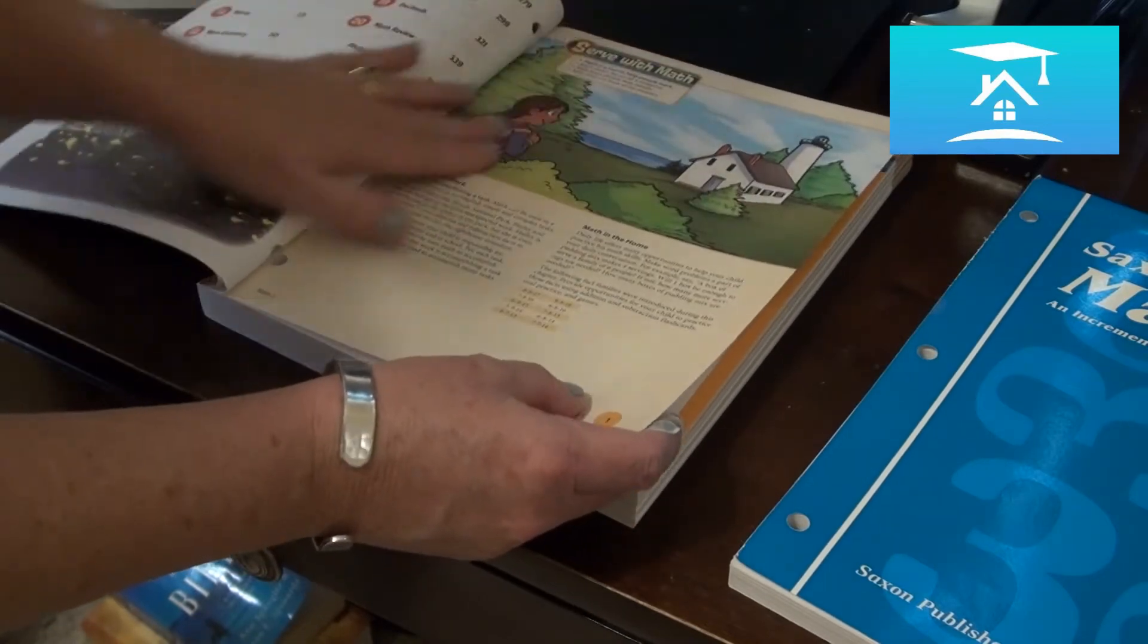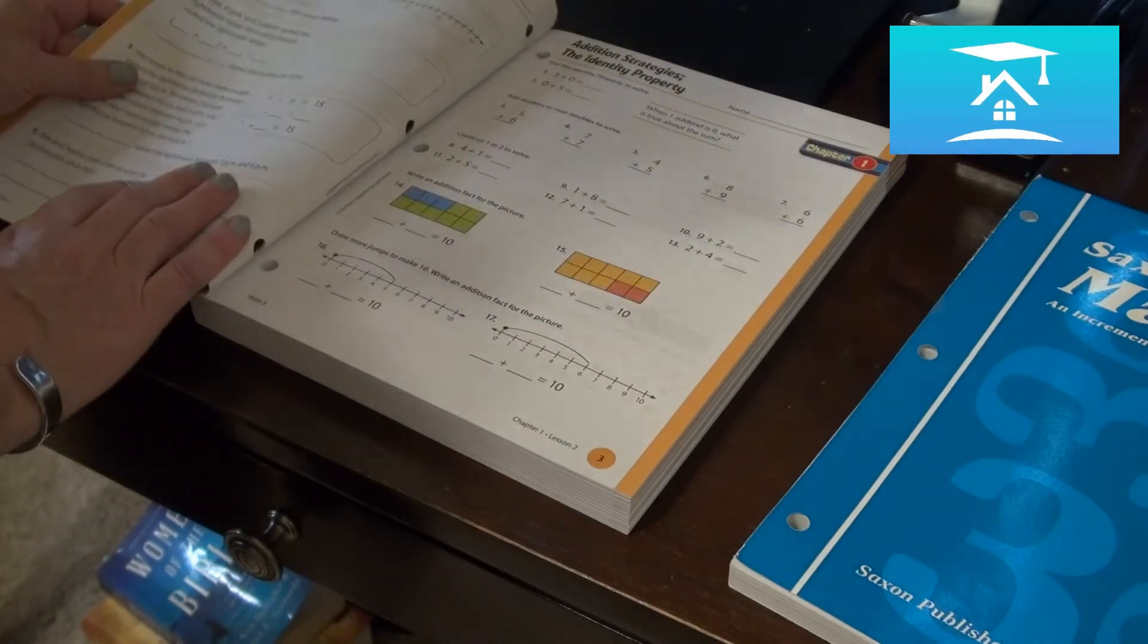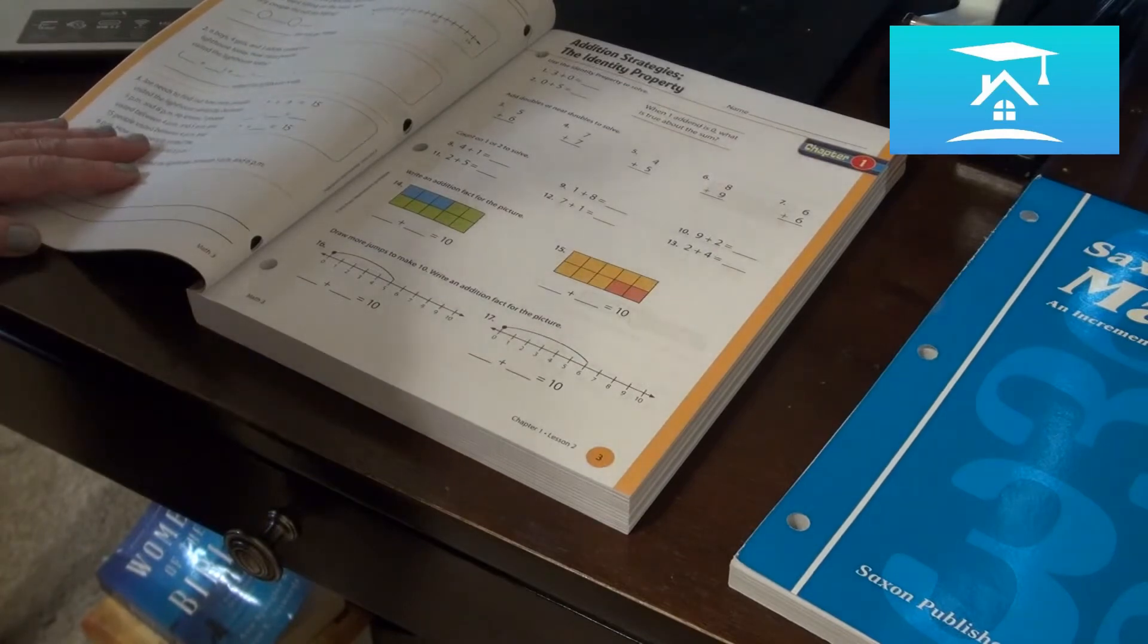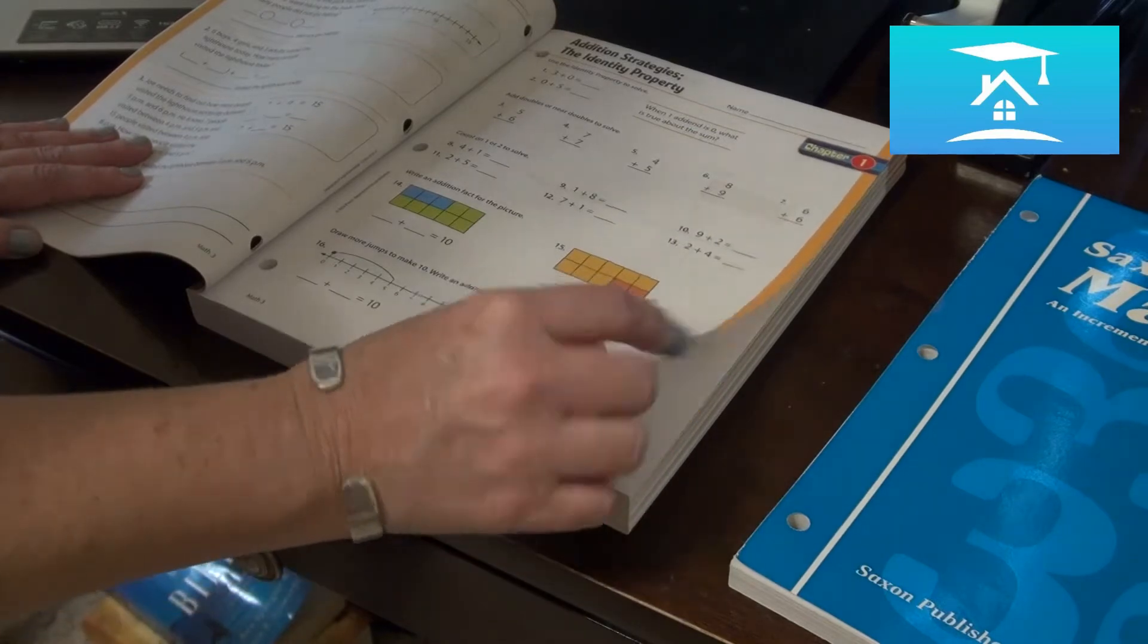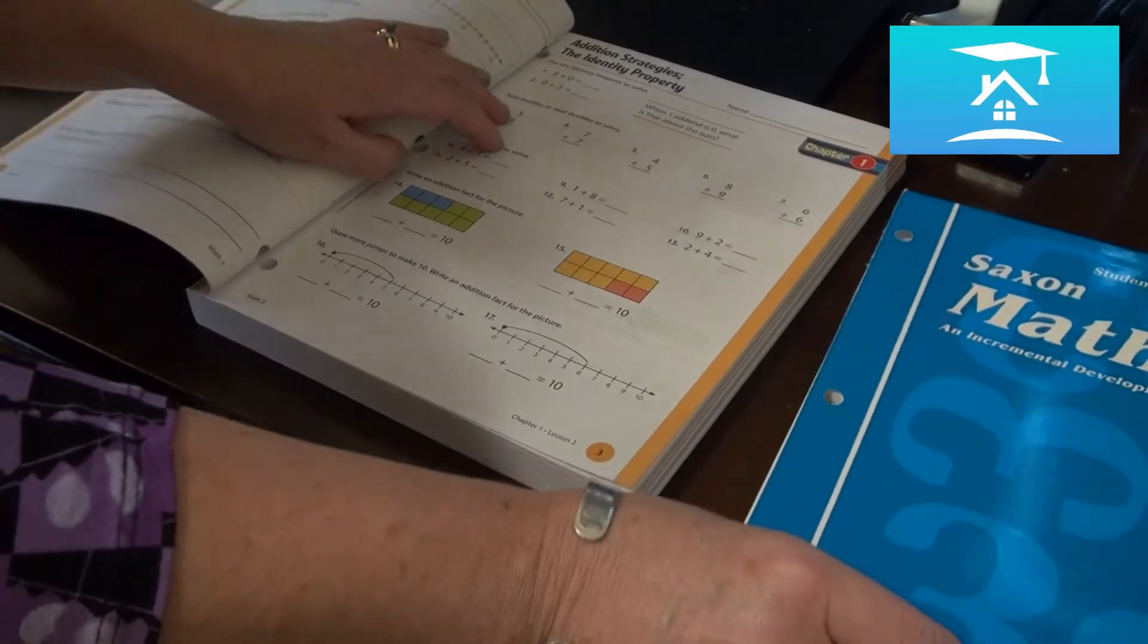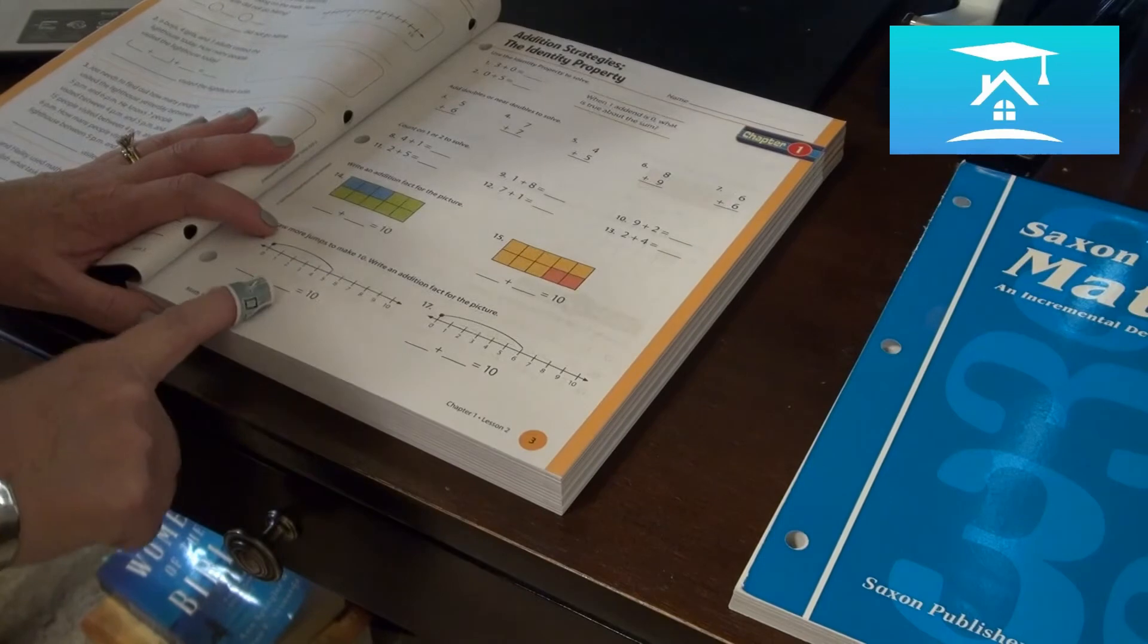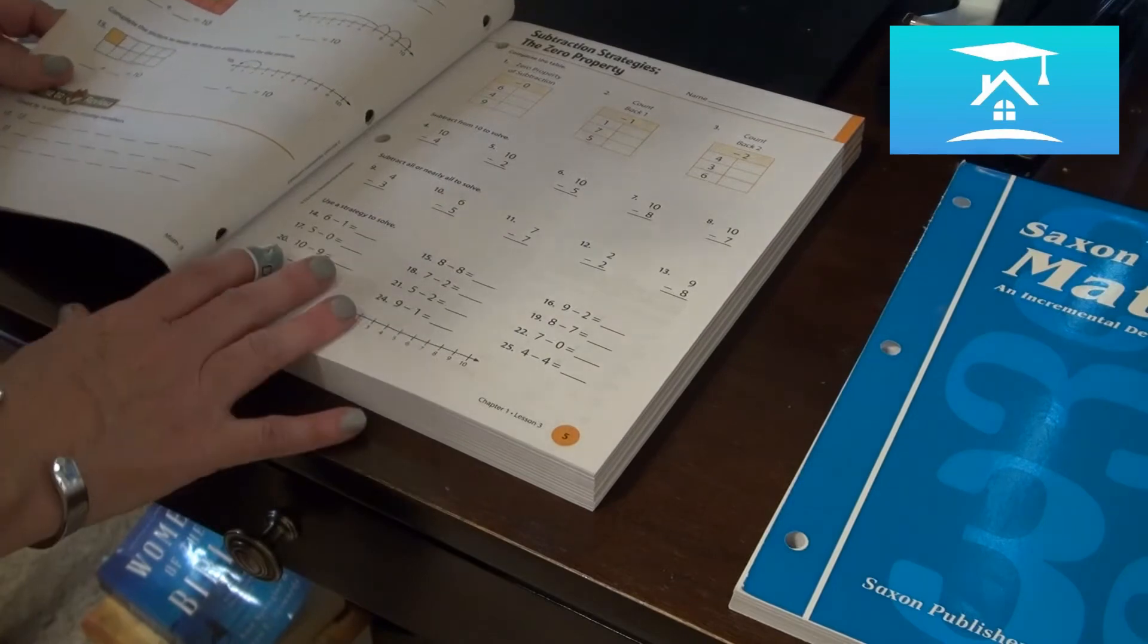So let's take a look inside of our first very look inside BJU. Okay, so it seems to start out with connecting math with biblical principles because everything is from a Christian worldview. Oh, look how pretty. Okay, I know math shouldn't be pretty, but for someone who struggles with math, quite like I do, it's kind of nice to look at math and go, oh, look how pretty. Okay, so it seems to be similar with about the same number of problems per page. But enough to catch the eye and keep you interested so that you're not falling asleep during your math lesson.